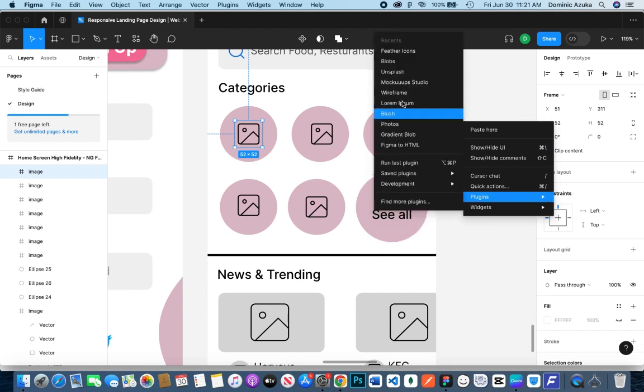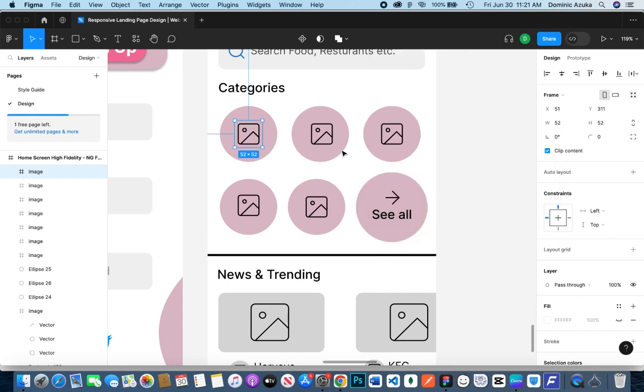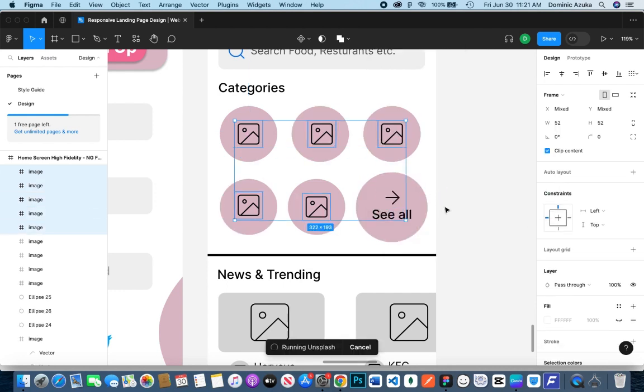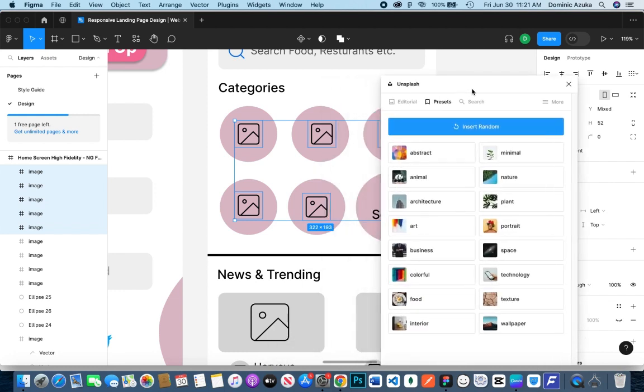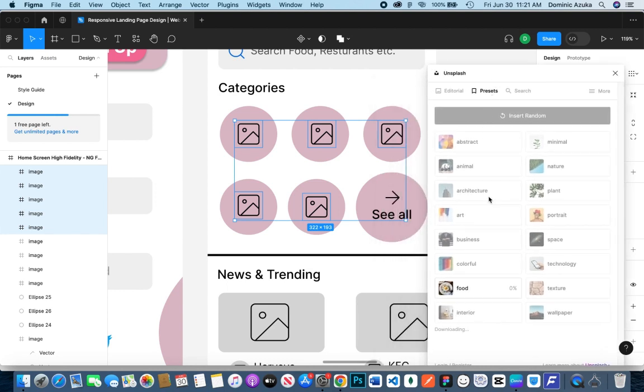the image vector and try to put an image there. But before I do that, I'll delete the placeholders. Sorry, I'll do that on a random one. Let me see if it's going to work. If it doesn't work, then I have to delete the placeholders and insert the image on the ellipse by itself.